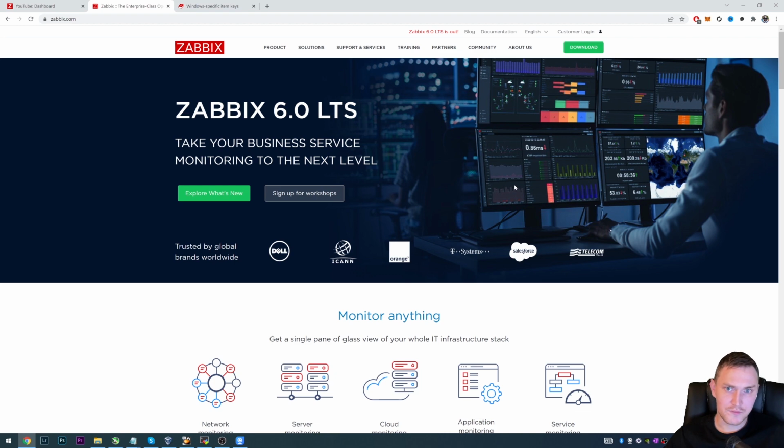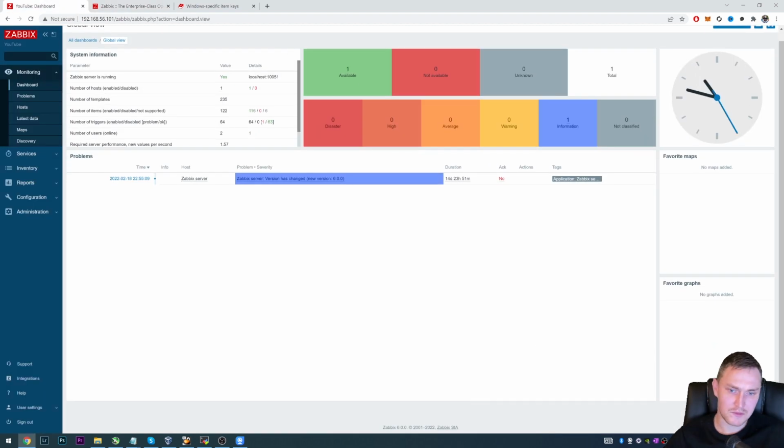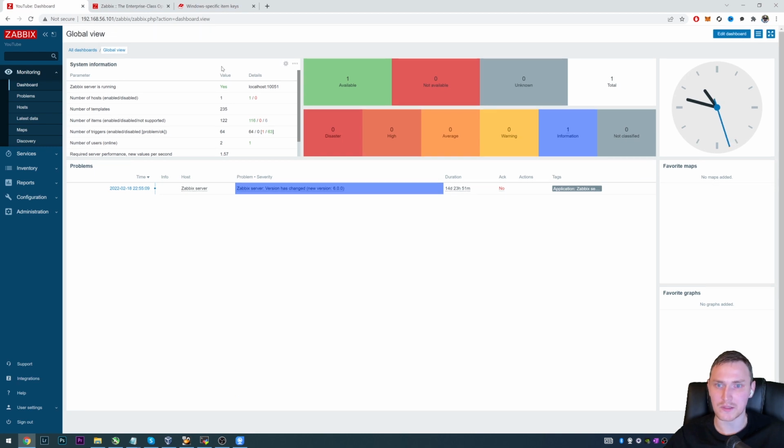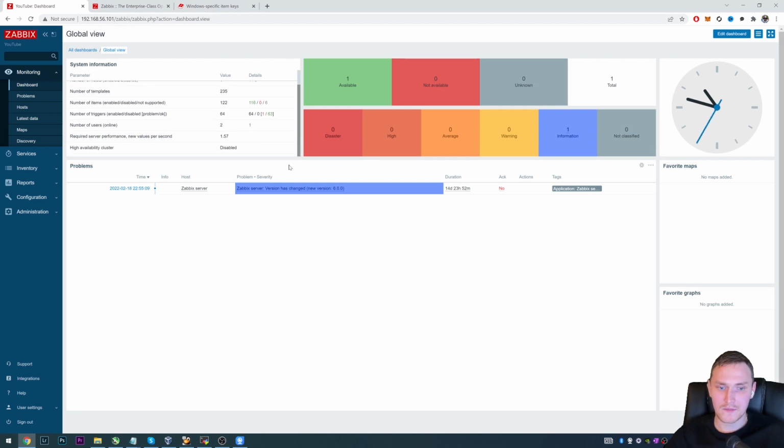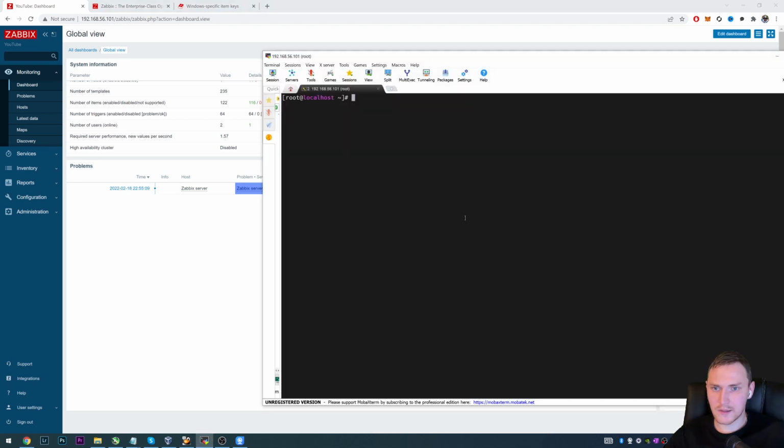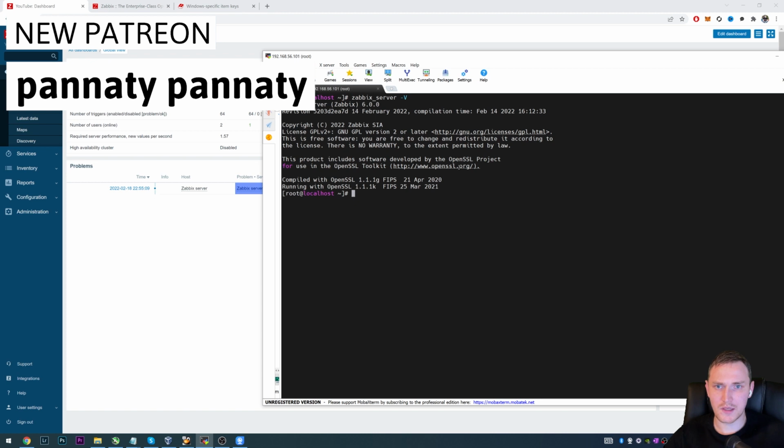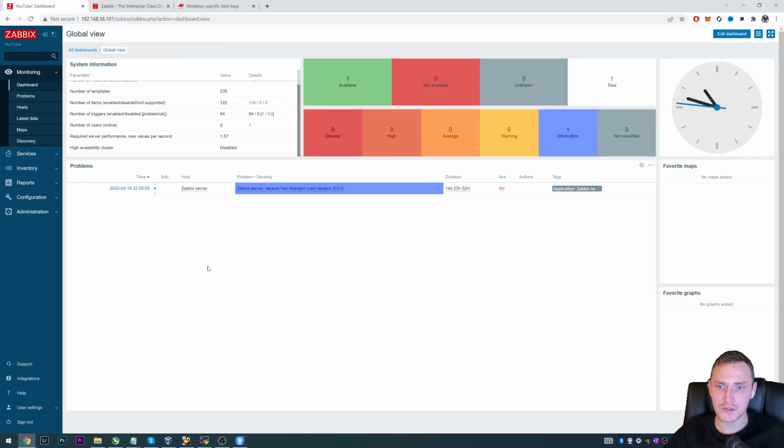And to achieve all of this, first of all, you need a Zabbix server. In my case, I have Zabbix 6.0, the latest LTS release. If you don't have Zabbix yet, I will put the link somewhere above on how to install Zabbix 6.0. It's also pretty easy. We also have a CLI where we have this Zabbix server installed. Zabbix server -V, so this is the 6.0 version. Maybe we'll need a little bit of it, maybe not.